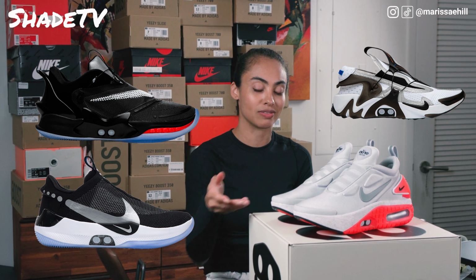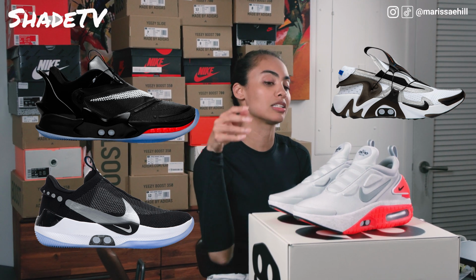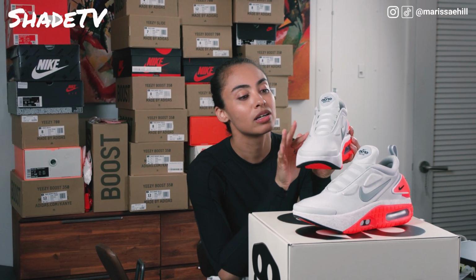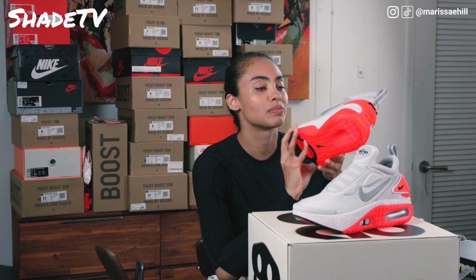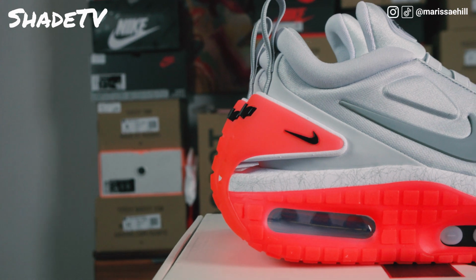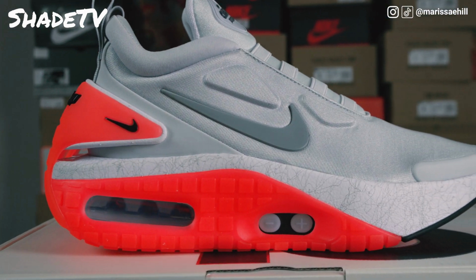And this just seamlessly goes in with all of those other silhouettes so well because of this technology, the classic swoosh storytelling that we see here. We've got this nice light gray Nike swoosh. Love that. This is just a great addition to the self-lacing shoes that we've seen.